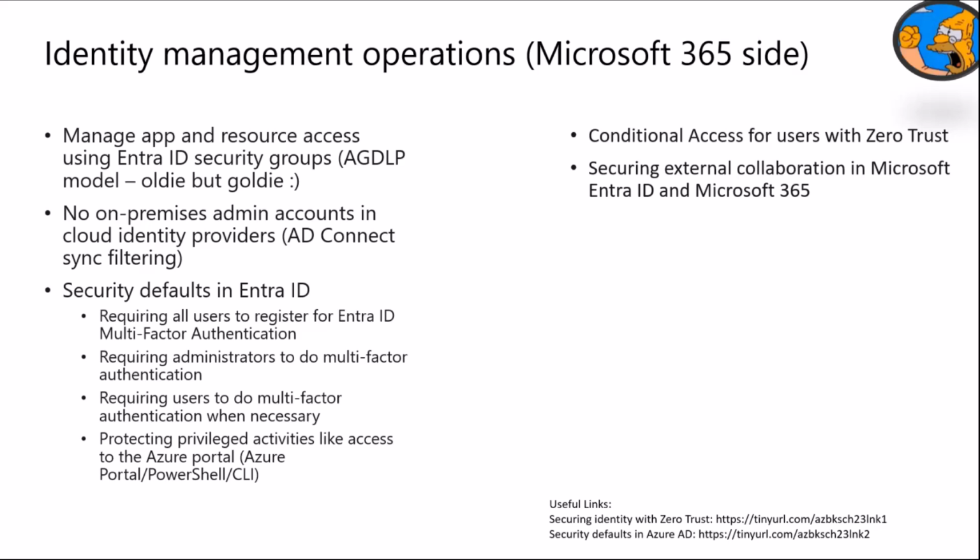AD Connect filters, well, with the recent update, the default local system accounts that exist for on-premises operations are not synchronized, but we might have created specific accounts for a specific purpose that only run inside the on-premises domain structure. Do not synchronize those with the cloud. They're not used there, but they potentially can be breached, right?